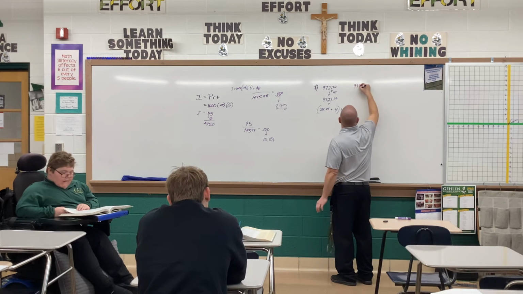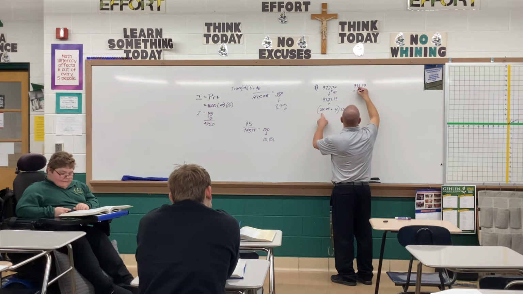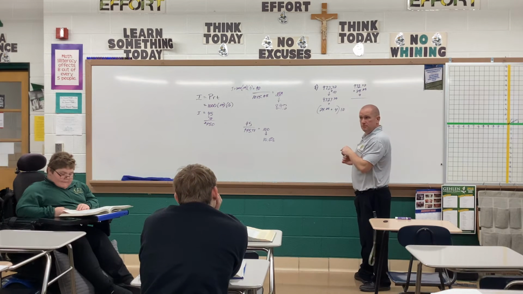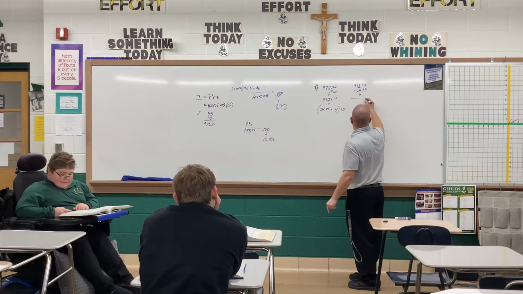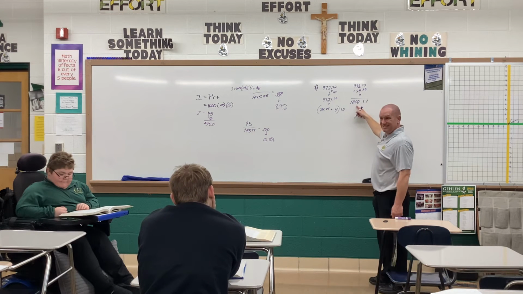You understand where you got that? And then I'm going to add my 24.25 because that's my interest, and then I'm going to add my $4. Okay, and then if I get that grand total, I get $1,000.90. There you go. And then I'm going to take this times 10.